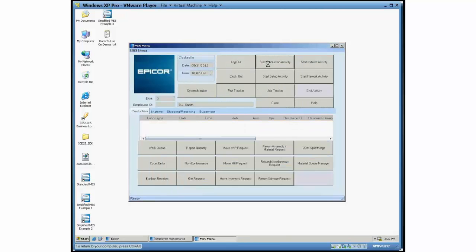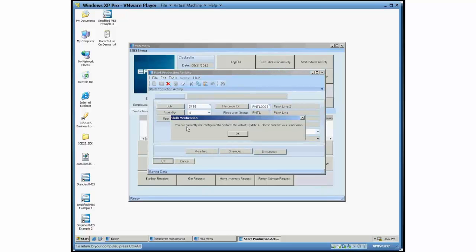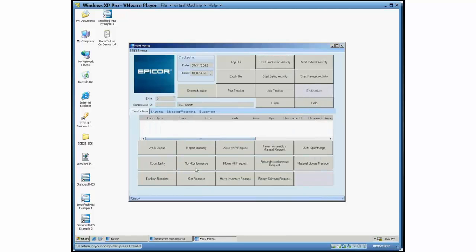Let's clock onto a different operation now in the same job. This job has a painting operation. If I try to log onto that, it's going to tell me, you're not currently configured to perform this activity. Please contact your supervisor. And then you're not allowed to proceed.